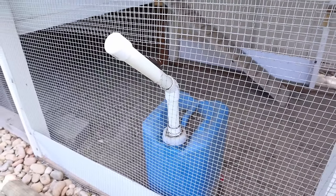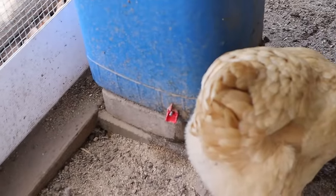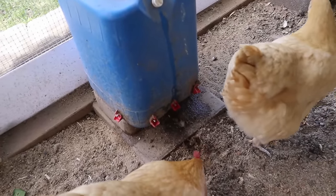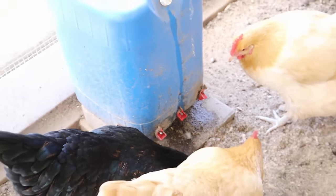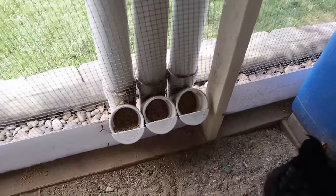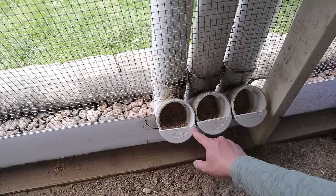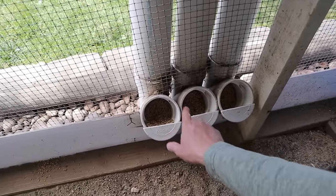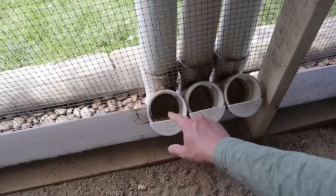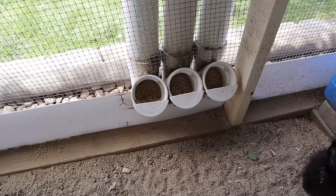I'll show you the inside of both the watering system and the feeders. Here's the water — you can see we have some chicken nipples on there. You just drill a hole and they screw in by hand. The water lasts for over a week, and the chickens learned really quickly how to use them by hitting the nipple to get water out. Now here are the feeders. This is three-inch PVC, and I took a three-inch PVC cap, cut it, and screwed it into the bottom so the food doesn't fall out. We used to have them open and the chickens would pull all the food out onto the floor, but putting these caps on worked really well — it keeps the feed in the feeder a lot more. They still pull some out, but it's definitely better than before.